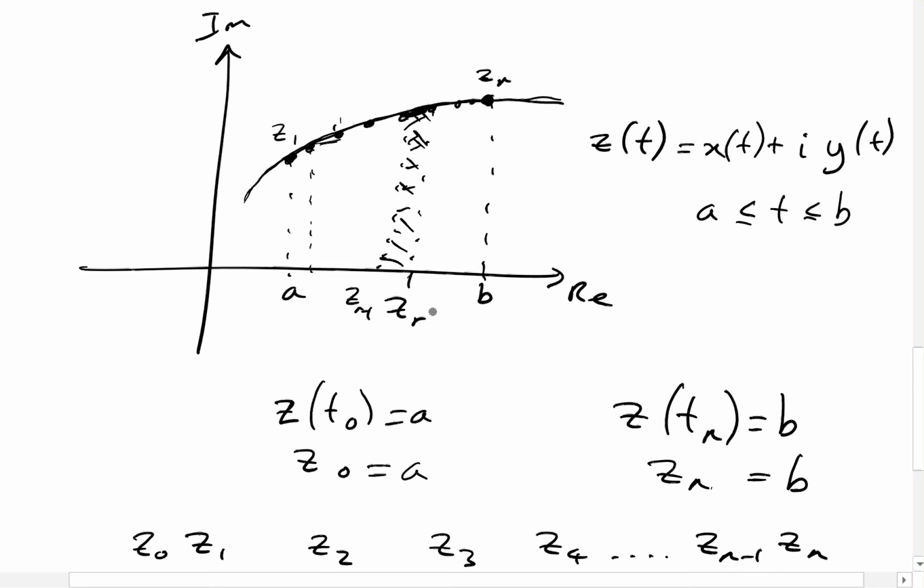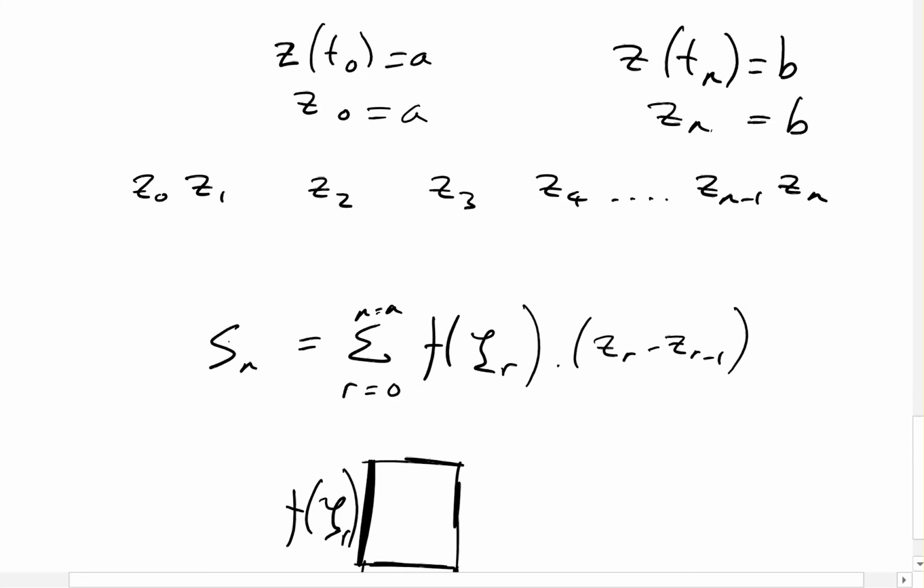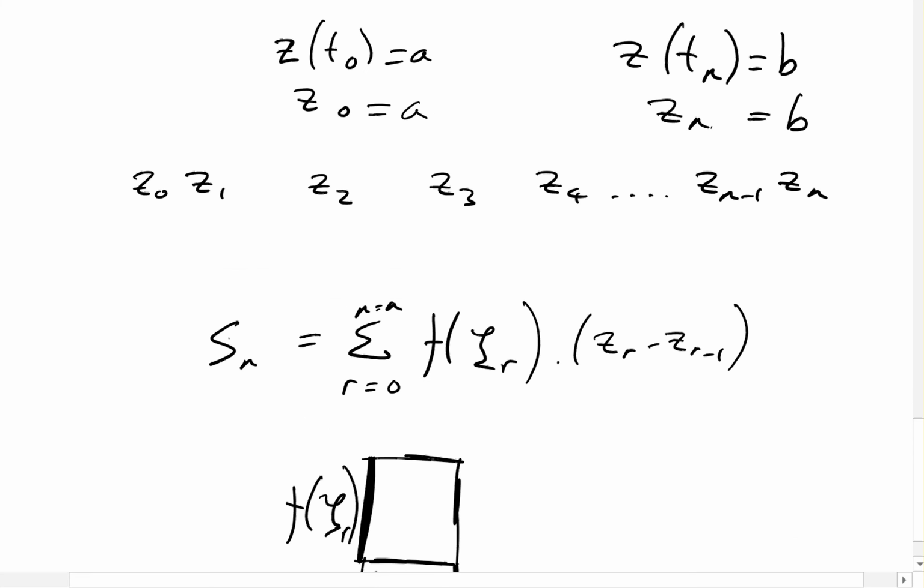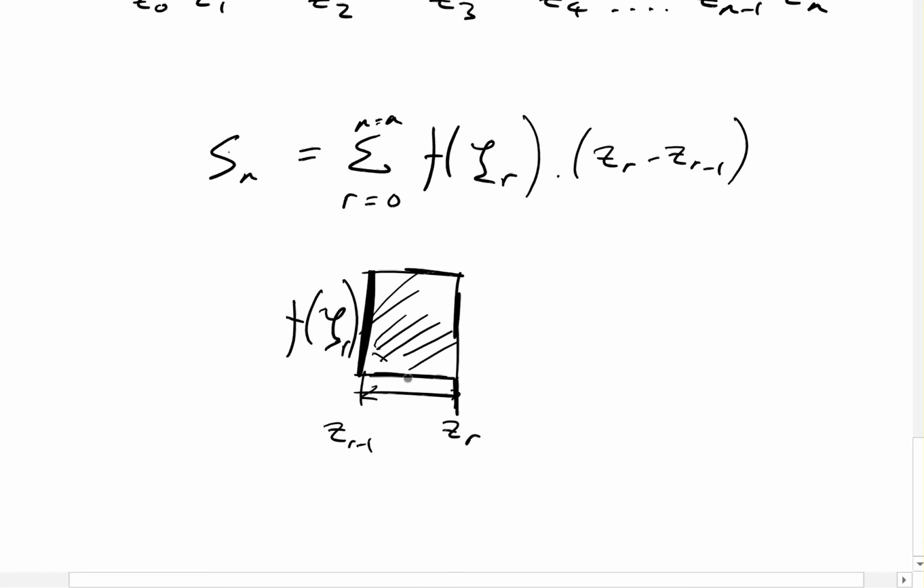Okay, and then basically what I'm having to consider is each case. Each point along this line will correspond to a complex number, fairly obviously. And that complex number will correspond to a real part, which is f of zeta, times the imaginary part, the change in the real part, which is this part. So this is an imaginary part, this is the change in the real part. And I'm just considering a rectangle. So hopefully I've made that fairly clear.